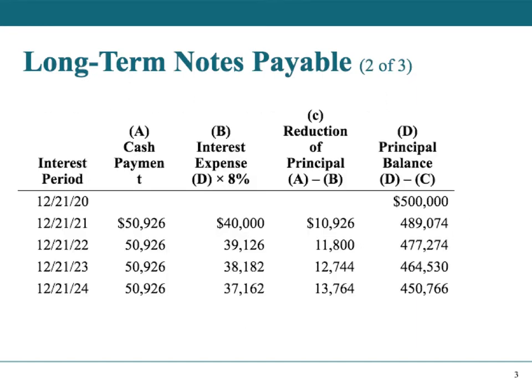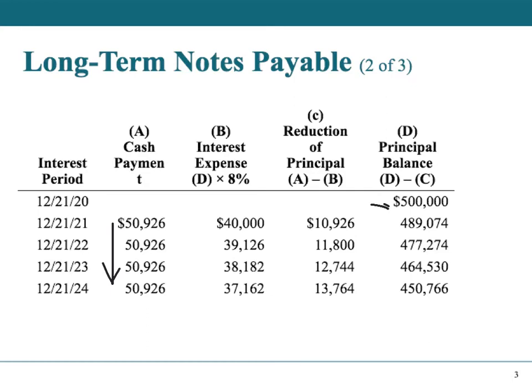Let's take a look. Usually a company will set up the following schedule to make it easier to keep track of all the journal entries. For example, on December 31st. I put 21st, but I meant to say 31st on all of these. We borrowed our $500,000 mortgage, and you can see that all the payments will remain the same during the 4 years that we need to take care of this mortgage and make the payments.